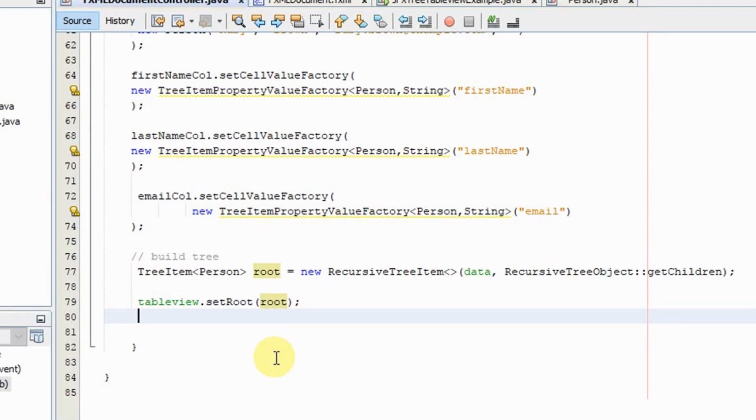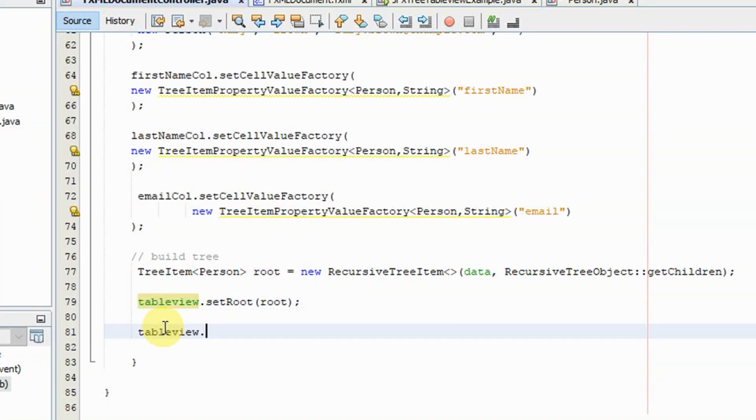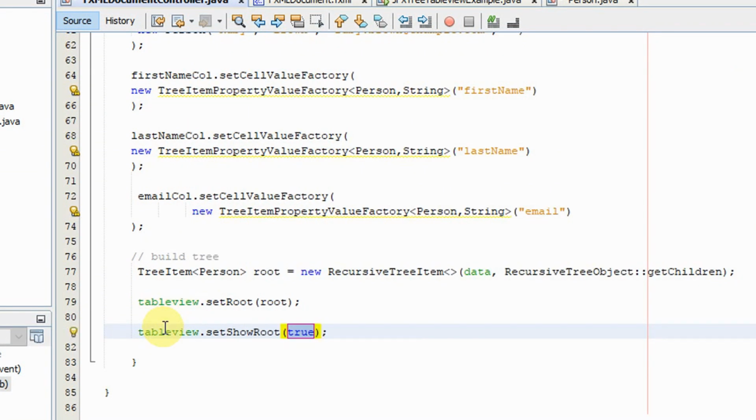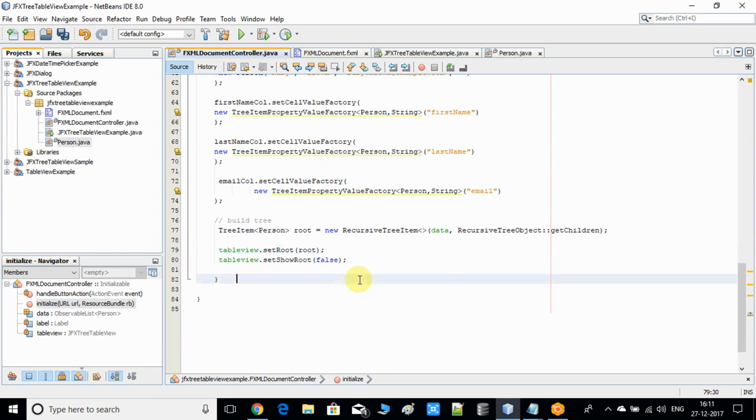We have to use the setShowRoot method, and here we have to pass a boolean value, so we will write false. Now we have done all 5 points and it is all set.